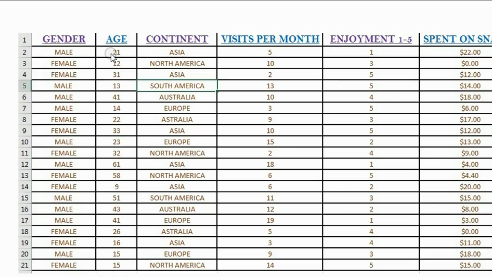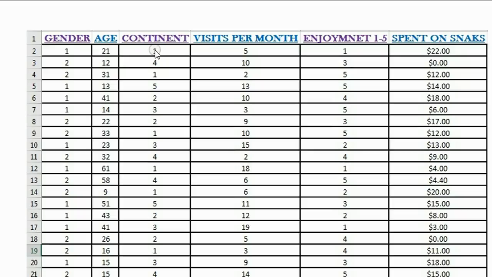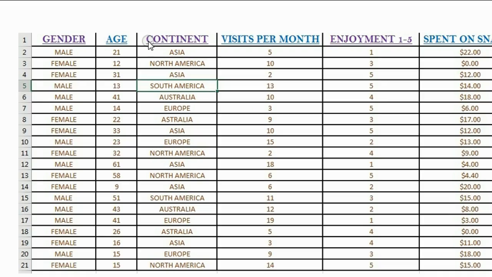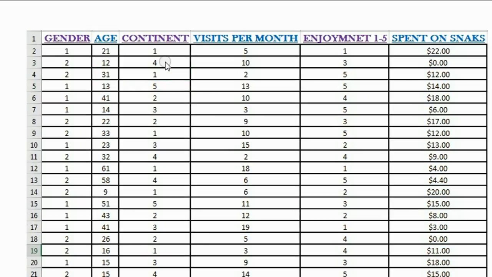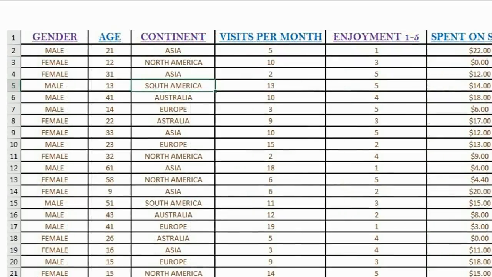Same thing with continent. Asia has the value of one, so that's why the top one is one. The second one here is North America — we assigned the value of four. So the number four will be labeled North America. When we finish putting on the labels, it will go back to looking like it did before, but the only difference is we will think we're managing non-numeric characters, while the computer will know that they're numbers with labels.